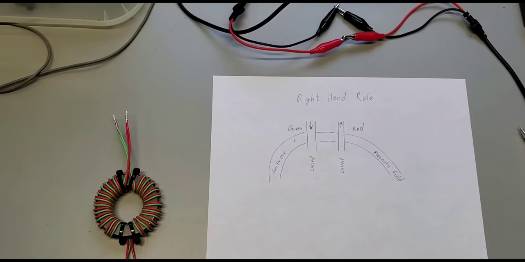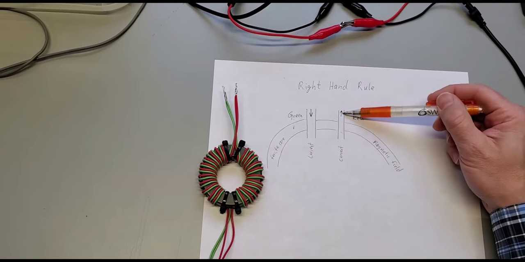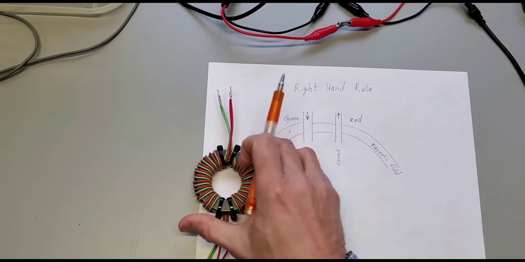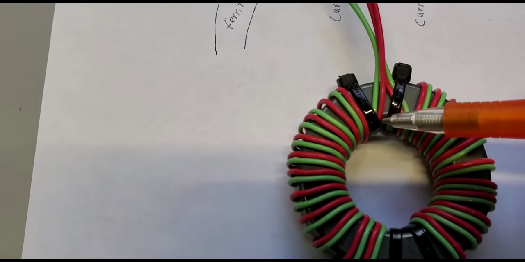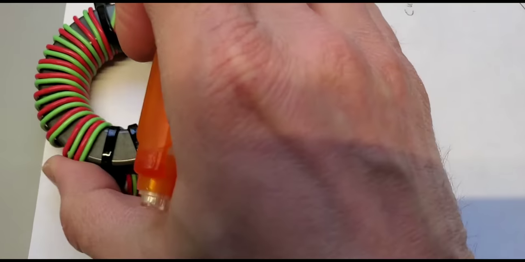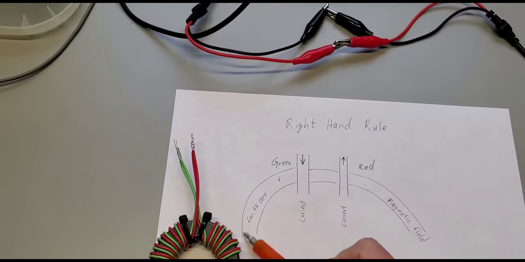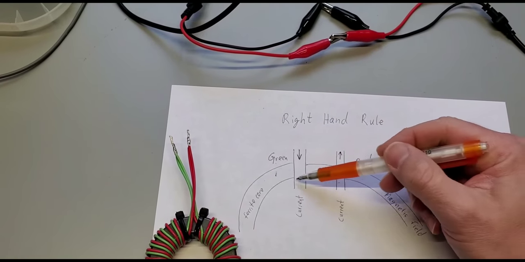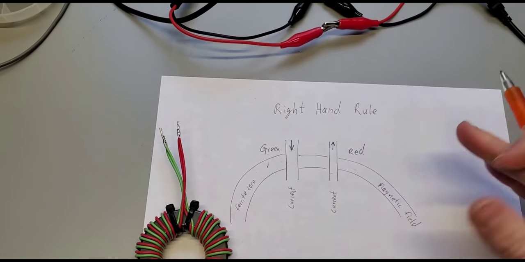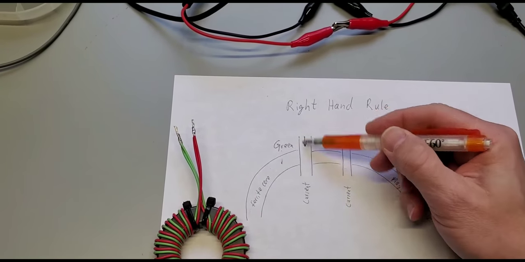So if you go ahead and look at the right hand rule, right here I drew the wires again. So here we have the red wire coming out right on top. We're just taking this one section here where the red wire comes out and the green wire comes out there, just to simplify it. So there we have the ferrite core, and there we have the wires. In both cases it goes right here over the core, coming from the inside out. So we're just taking an instance of time where the current goes up on the red one and down on the green one.